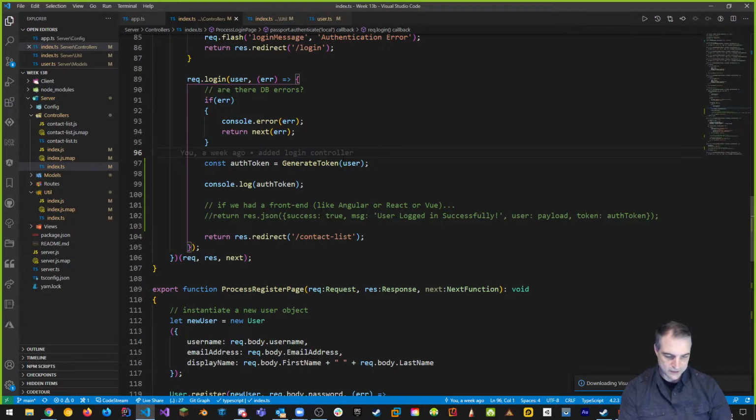And generate token, passing in the user object, is perfectly fine right here. So I can actually pass it right in here. Instead of having an extra variable, I can just go generate token user right here. Again, it's just tighter, and it makes this more readable as well, as opposed to trying to figure out what's happening. We're generating a token. It's our little object we've made.